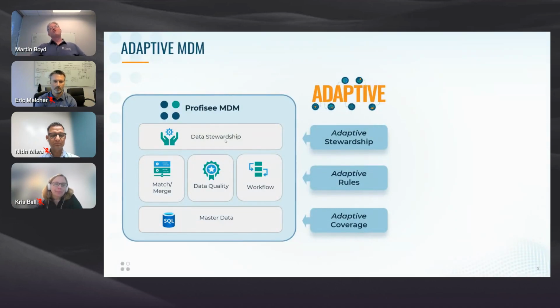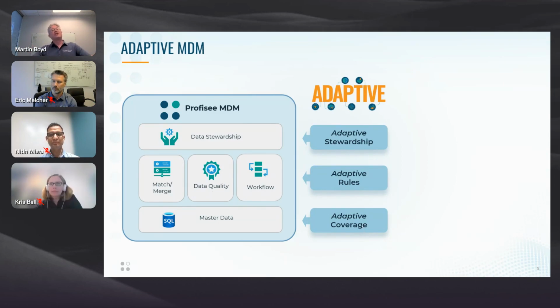And we want to maximize the amount of automation that we do, but there's certainly going to be an amount of data that doesn't get fully automated, where human beings need to get involved for whatever reason to do some level of data stewardship. So these are the core elements of MDM.